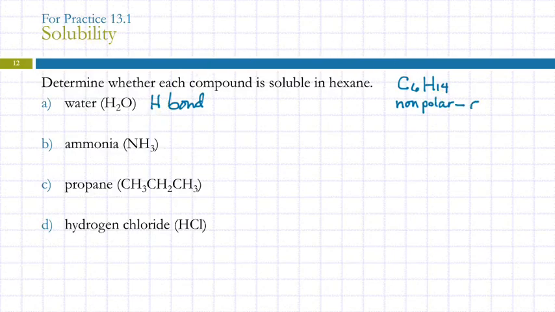Are those going to mix together? Are their interactions similar? No. Hydrogen bonding is much stronger. These guys are really tight with each other. And the hexane comes in, it's speaking a different language. These guys are so involved with each other, it's like a clique. They're just not going to let any outsiders in. And so the hexane is excluded. So water will not be soluble in hexane.